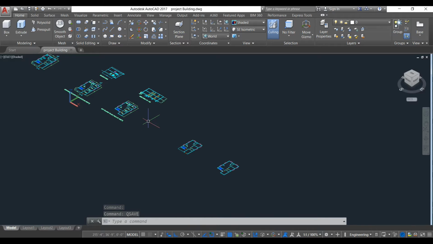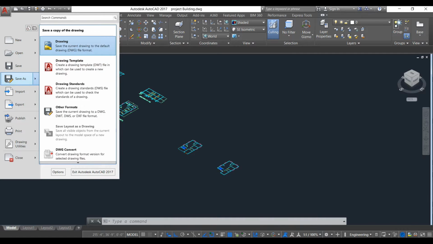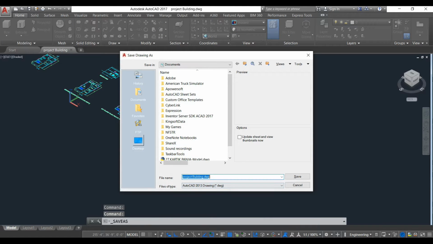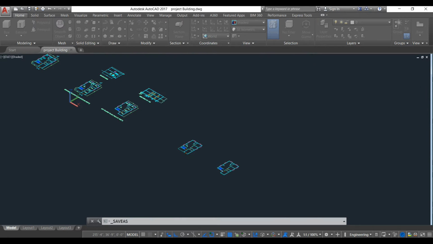Okay, so to start, we will make a different save file to work in 3D, because we have already created 3-4 drawings, so it will make our pages heavy. So we don't want that, so we will save as to desktop and just rename this drawing as building drawing 3D. Save it.